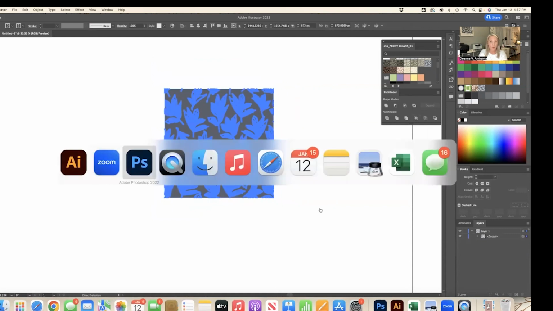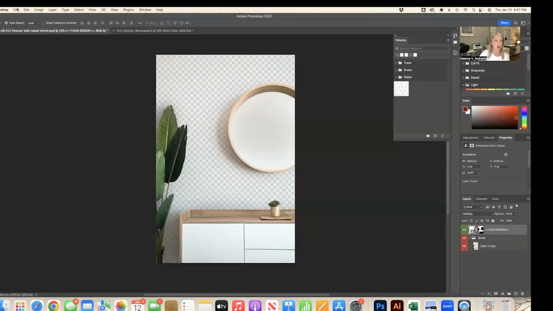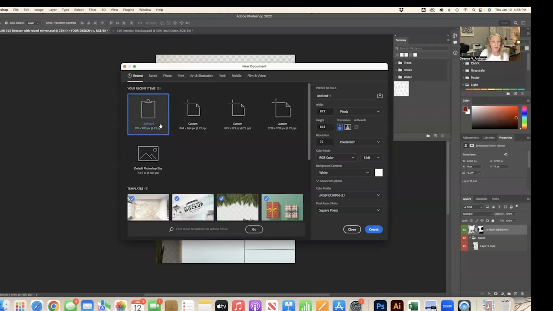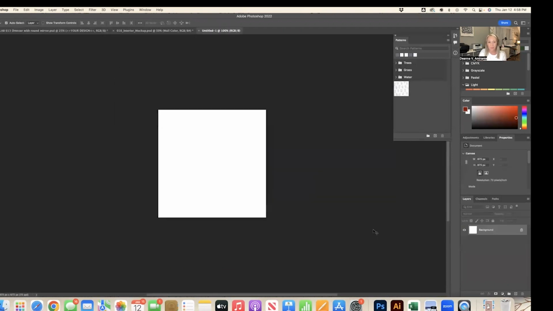So when we go over to Photoshop, you want to do File, New, and Clipboard pops up right here. This 873 by 873 is the exact size of our pattern swatch, so we're going to create that.